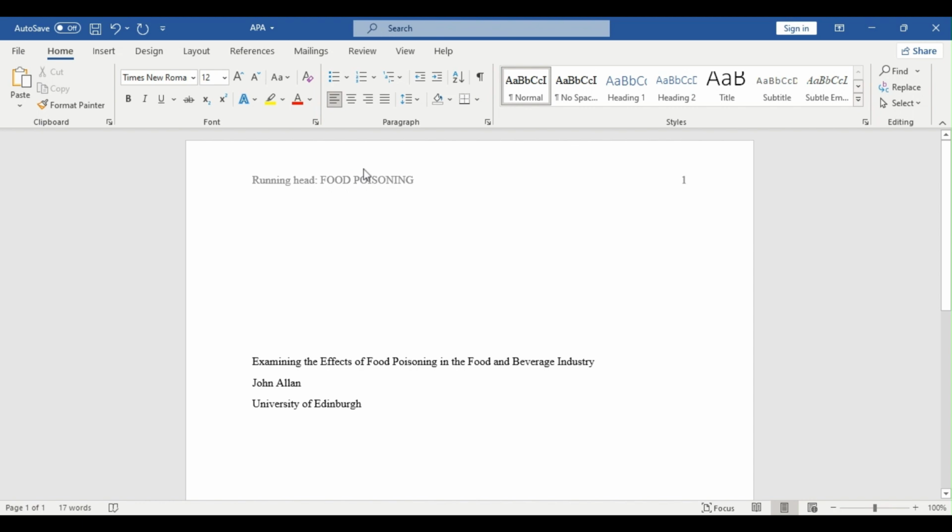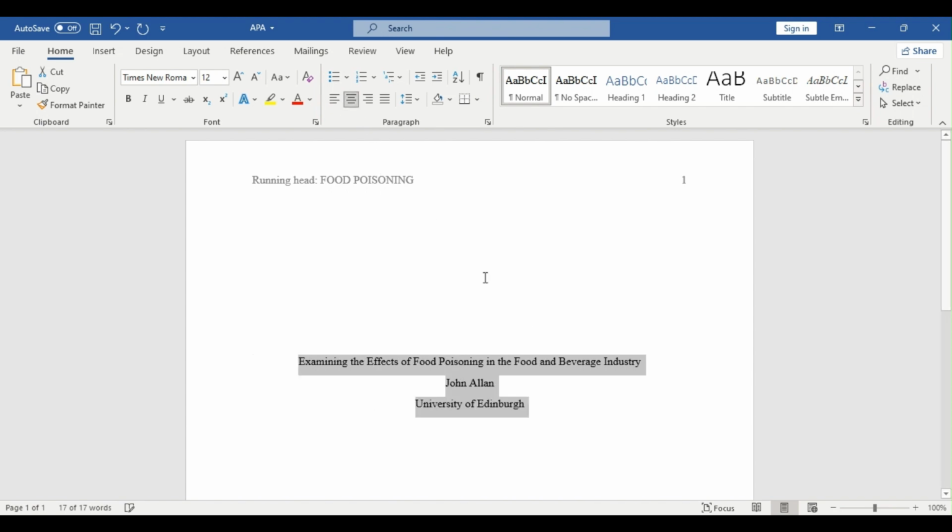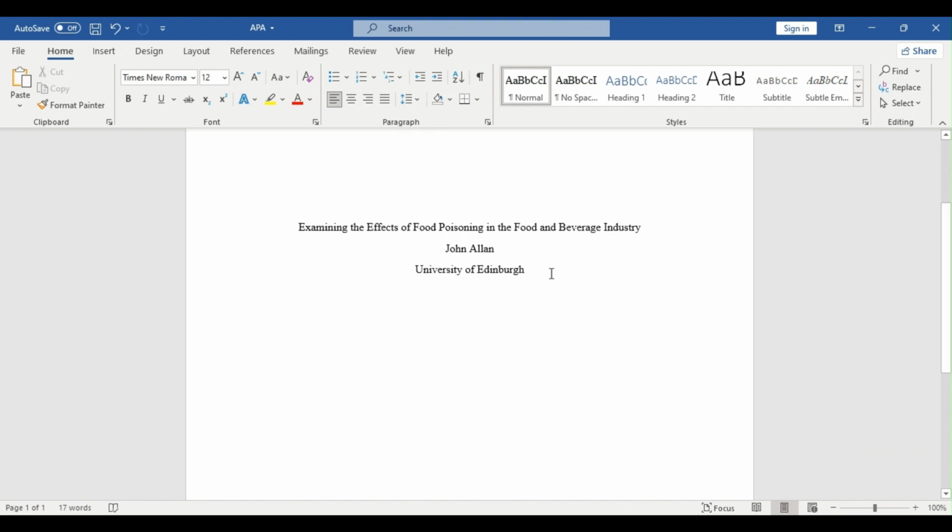You click the enter key about 4 to 6 times. Then you will centralize all that information. You align it at the center of your document. So that's basically the cover page.